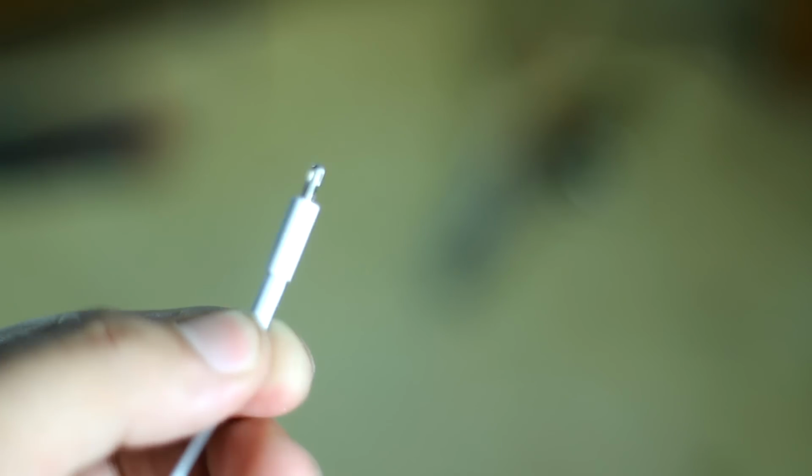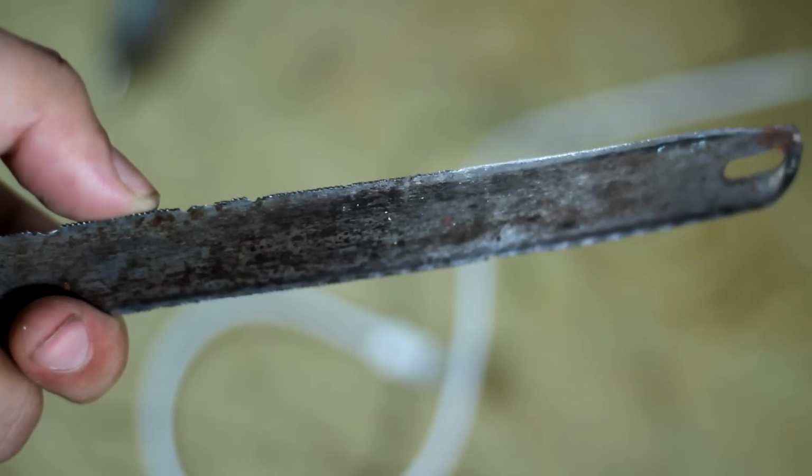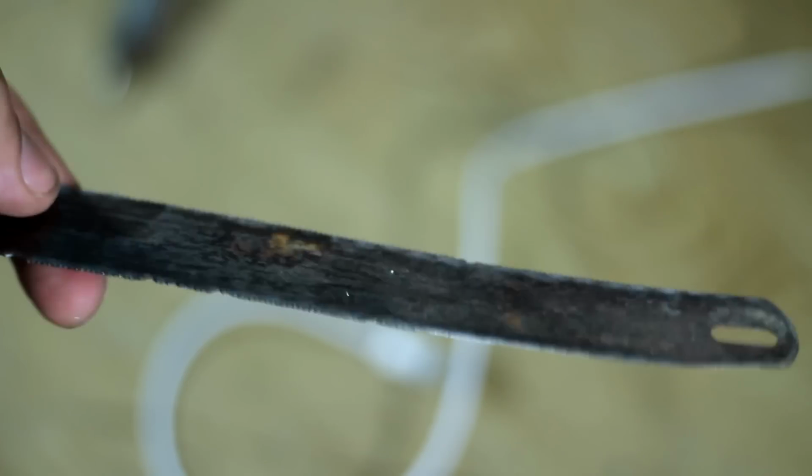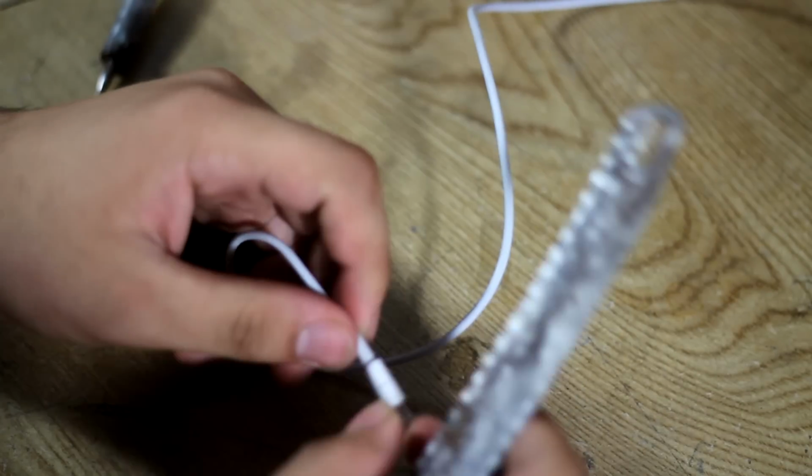So first of all, you have to cut open this part, and you can use a cutter like this one, or you can use a blade. You have to cut it from the middle so that other half remains attached to the board inside it.